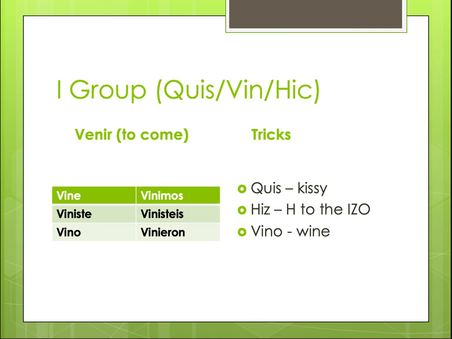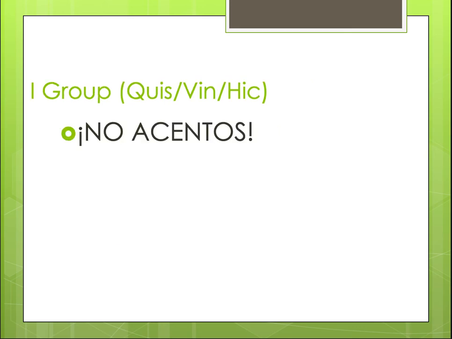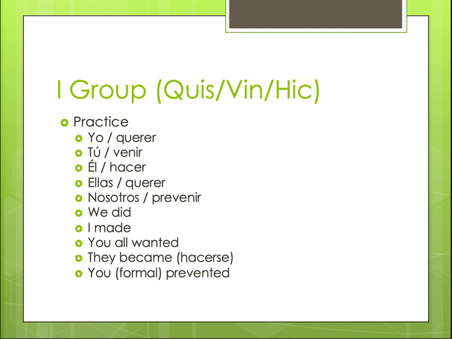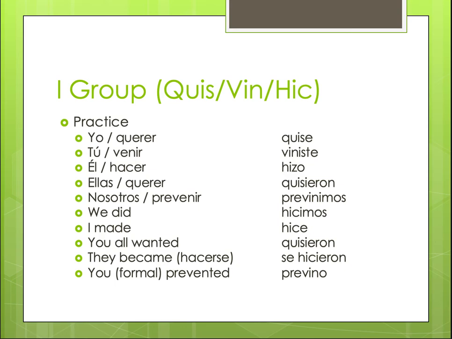If you want a really dumb way to remember it, I've had people say, well, quis, especially the yo form, quise, sounds like kissy kissy. And for hacer, that hizo, there used to be a rap song that talked about the H did the izzo. And vino in the él form also is the word for wine. And so some people have said, ooh, it kind of sounds like the making of a date night. You've got kissy kissy and you've got rap music and wine. I don't know who listens to rap music when they're drinking wine, but whatever. If that works for you, that's a little memory trick. There are no acentos in that whole group. Feel free to pause and try the practice, and pause to check your answers.